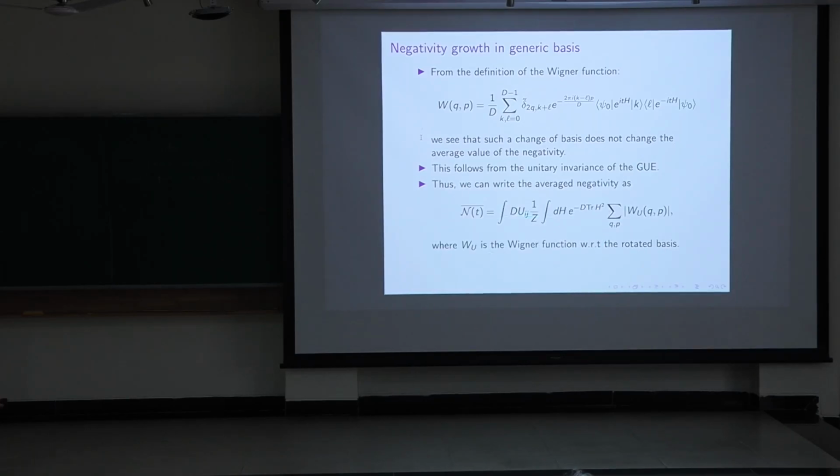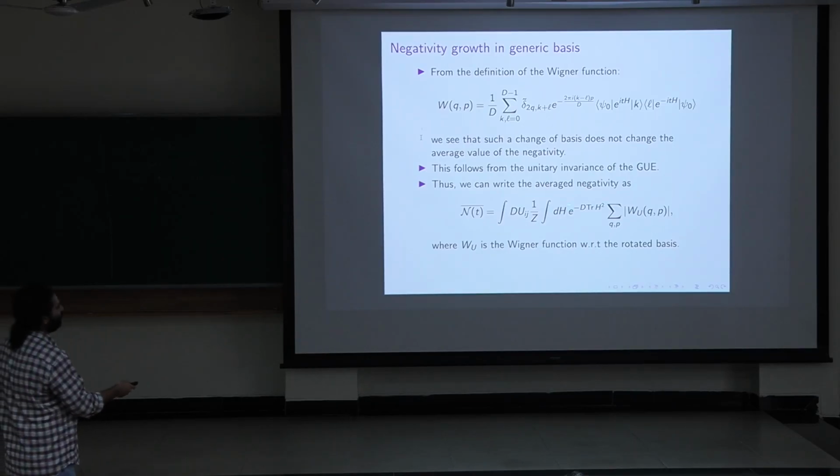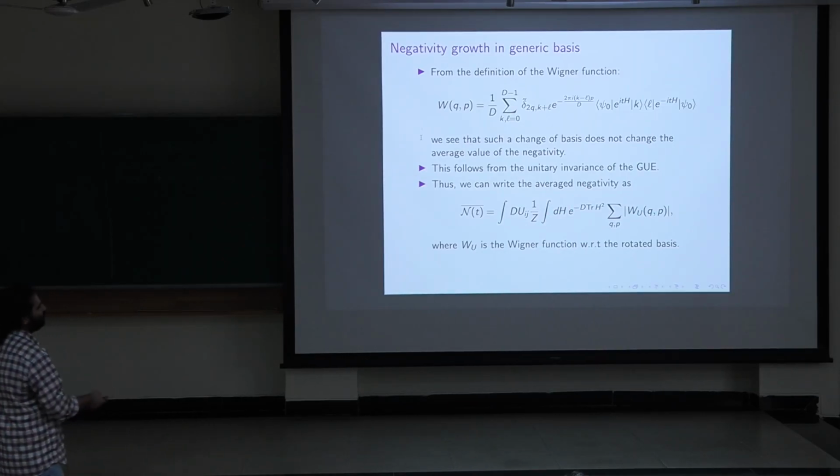Now, because such a change of basis does not affect the negativity, I might as well do that change of basis and integrate over it, okay? So you might think that I'm crazy, I'm complicating my life for no reason, but just one more line. What I've done is calculated this negativity in some rotated basis, where u is the unitary rotation, and then I've just integrated over all such unitary rotations with the Haar measure. And I just argued for you that when this thing sits inside this H integral, this object is u invariant, so this integral does nothing.